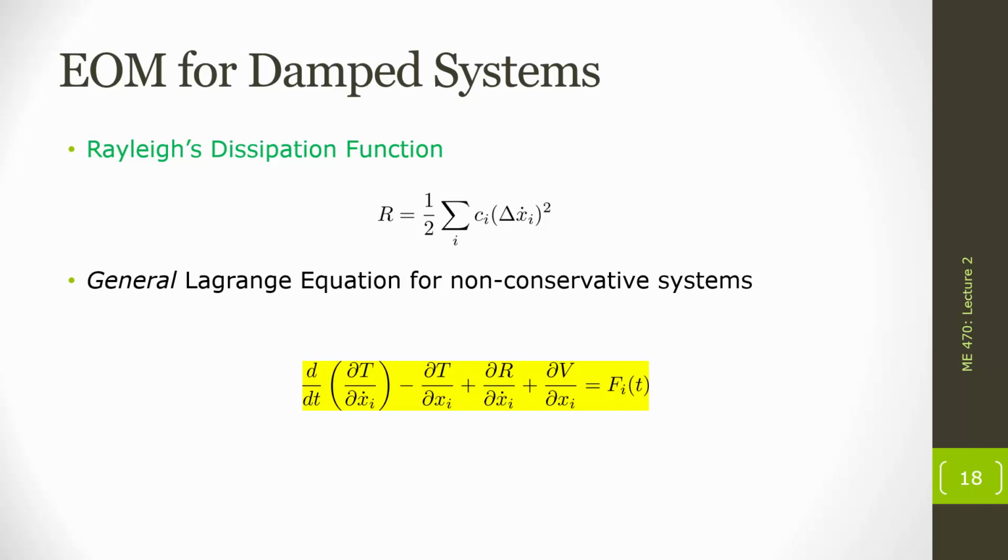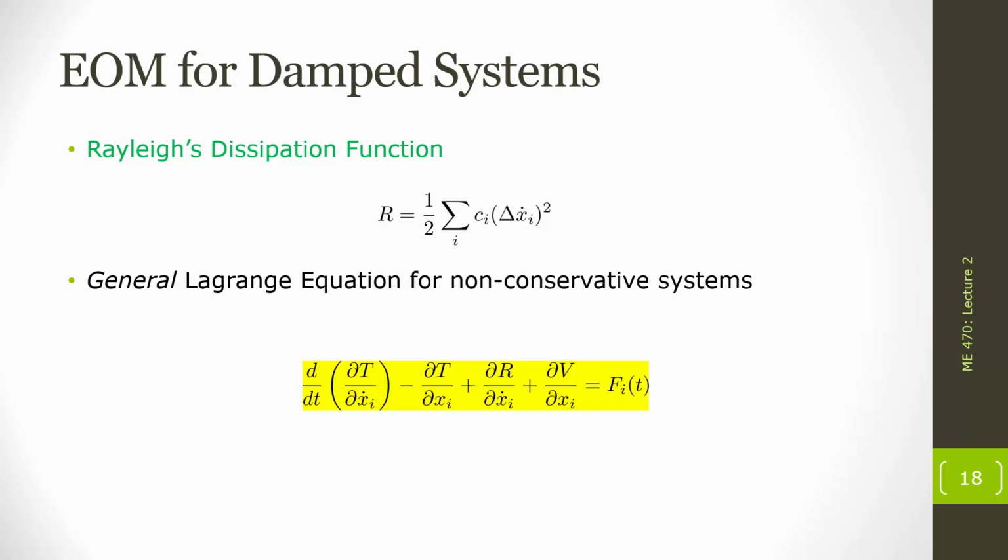And then where this R is going to come into play is in this general Lagrange equation for non-conservative systems. Highlighted in yellow here, this is the equation that we can always start with when we are trying to develop our equation of motion in our system. Again, I'll note that this very general form is now accounting for undamped systems or damped systems. If it's undamped, R is going to be 0 and just drop out. But now if it's damped, we'll have an R.